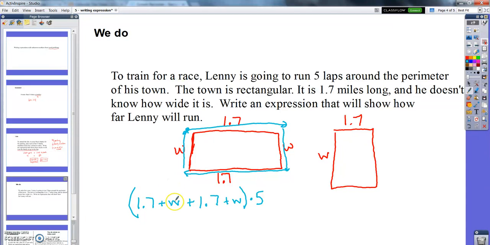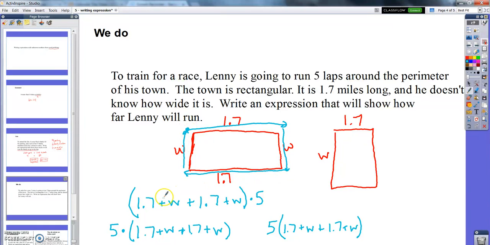So I'm going to add up this and this and this and this, and then I'm going to multiply it by 5. You could also do the multiply 5 at the beginning. Typically, when you multiply parentheses by something, you'll more often see mathematician types write it at the beginning. So that works too. Remember, this means times now. And actually, remember you don't need any sign to multiply, so you could also write it like this. But those are 3 different ways to represent Lenny's run.